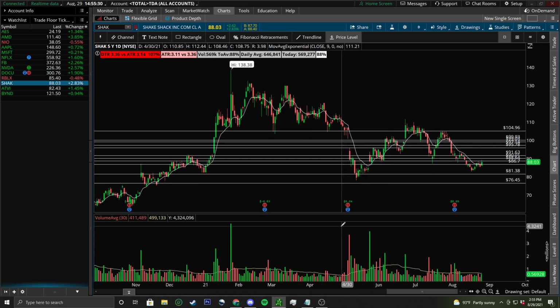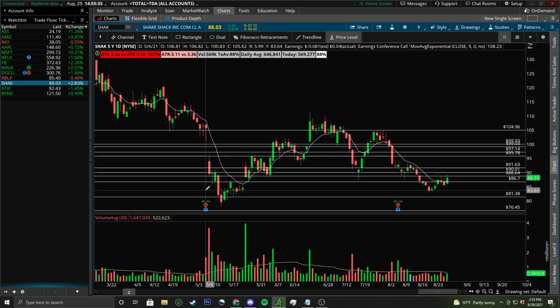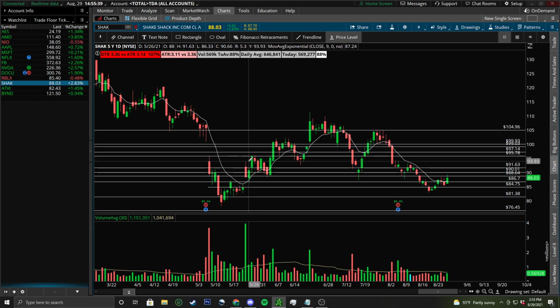I should be able to zoom in over here and see price. I already have most of the levels I needed. See, there's a couple over here that I need to add, of course, for the downside, but for the most part, we got everything we needed over here. You could see price use these levels from that left side.